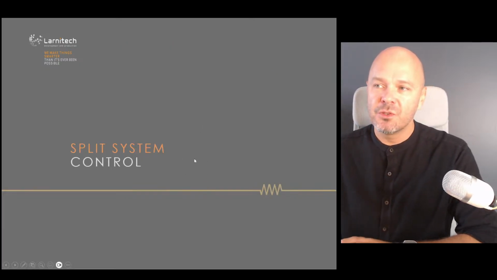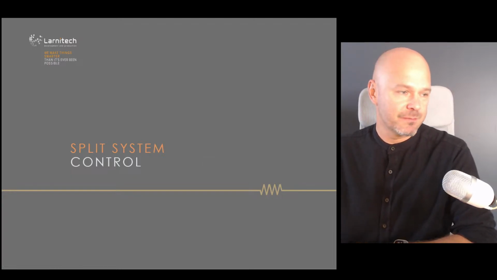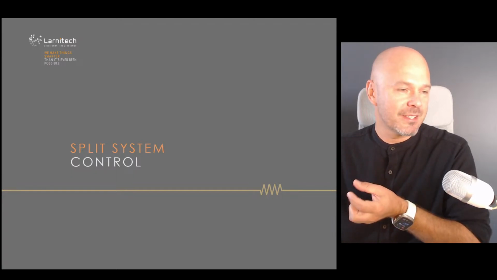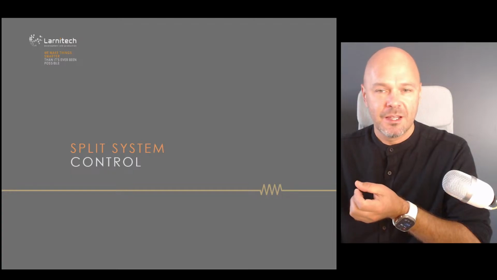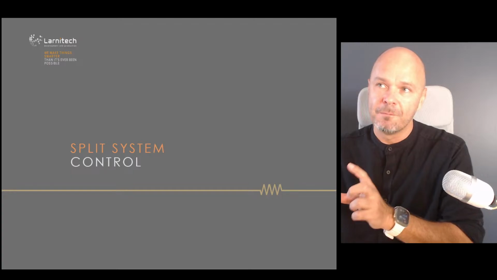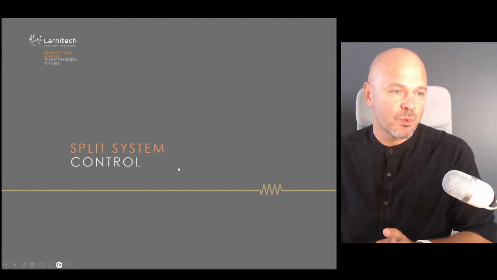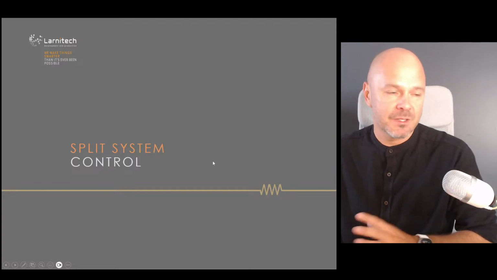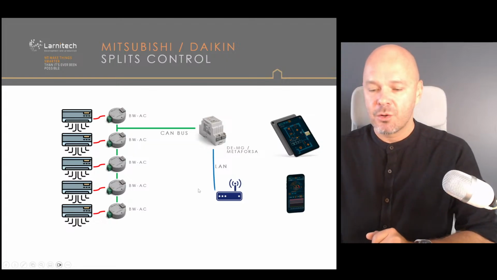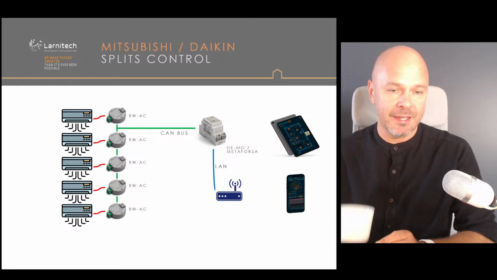Now let's move to the split system. If we have a fan coil, usually we don't have any troubles or problems. Only when we have special types, like strange types of valves, for example 0-10 volts or 24 volts, so we need to have a special device for them. But if we have split systems, we can have a lot of different brands, and they work in very different ways. So option number 1 is split systems from Mitsubishi and Daikin.